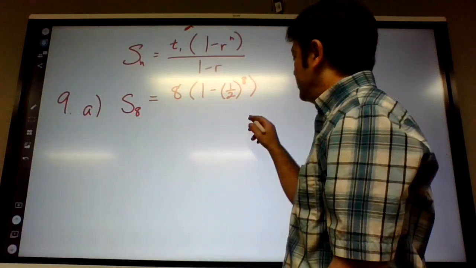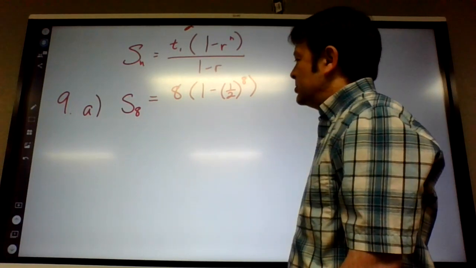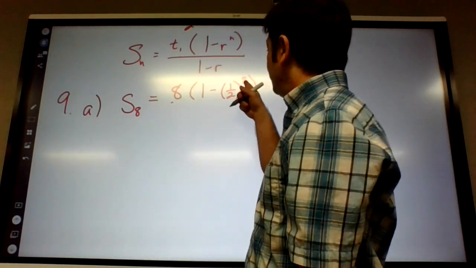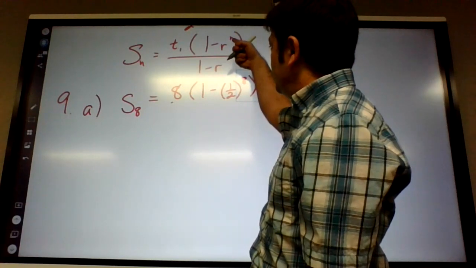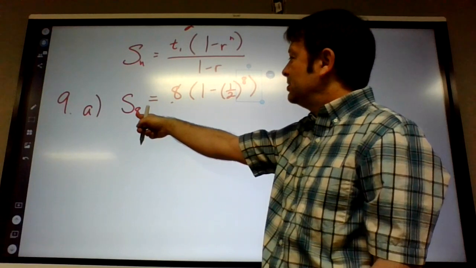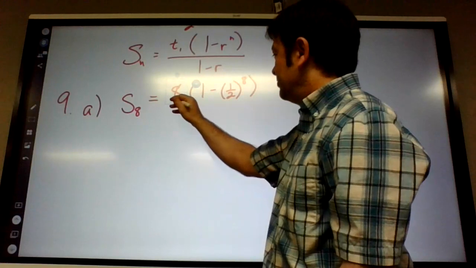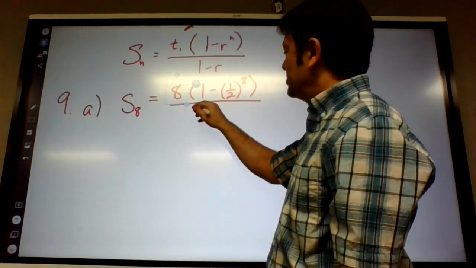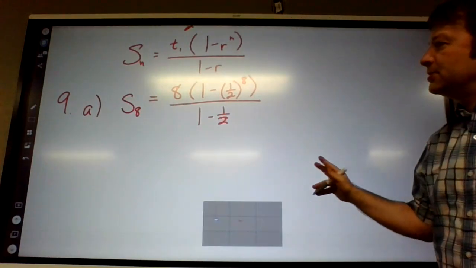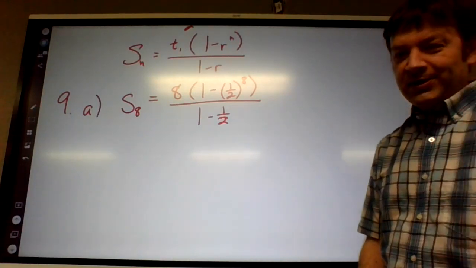Your calculator might be able to do it without that. It kind of depends on what your calculator is. But if you have a nice one, basically, you don't need parentheses. Okay, why did I put an 8 right there? The nth term, the number of terms we're adding, goes right there. I wish they would have used a different starting term, because that looks like it's supposed to be the same. It's not. 1 minus r, so the r they told us was that half. Alright, so that's it. I'm definitely not doing that one in my head.